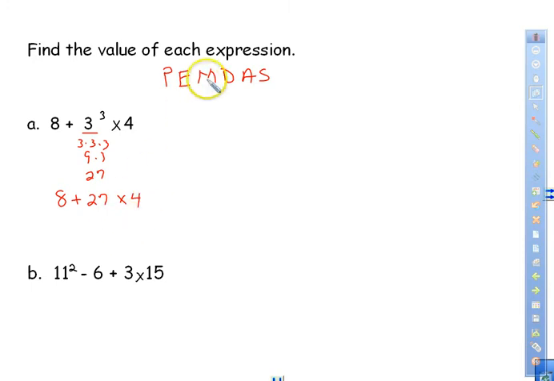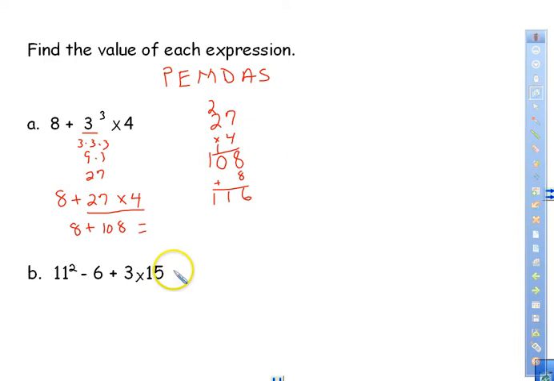And now we have to use multiply or divide, working left to right, which we have multiplication. So 27 times 4, and we get 28. 4 times 2 is 8, plus 2 more is 10. So 8 plus 108, and we add another 8 onto this, and we get 16, carry the 1, 0 plus 1 is 1, and 1 more for your hundreds, and 116 is your answer.